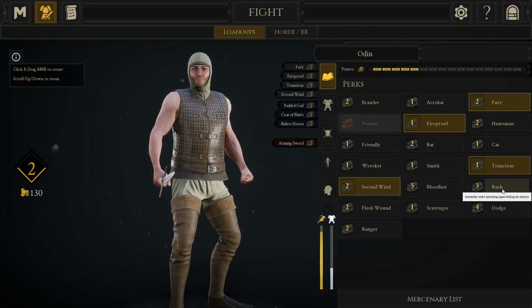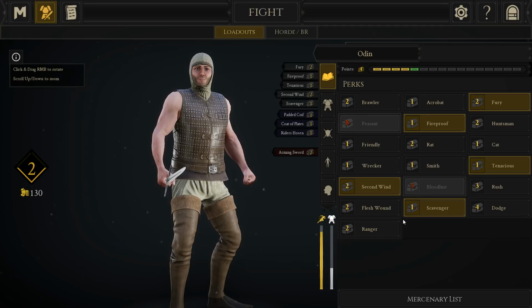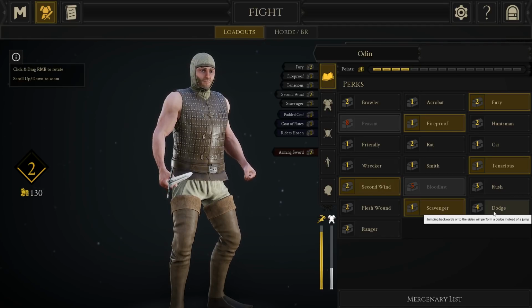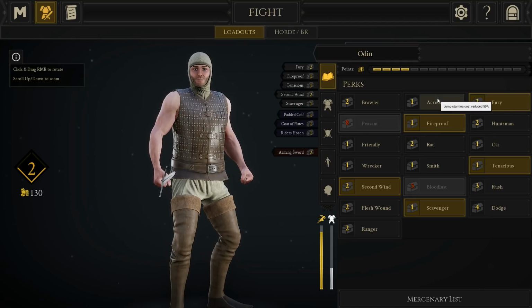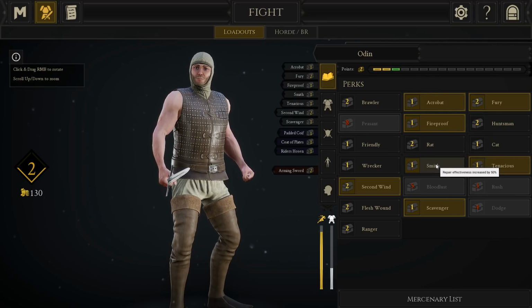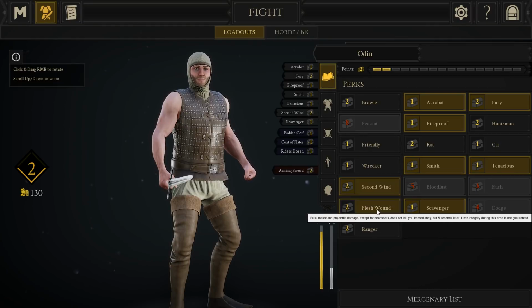And then... Scavenger... let's go with... I don't really want that. I guess... Do Acrobat. Repair Effectiveness. And... We'll do the Flesh one.